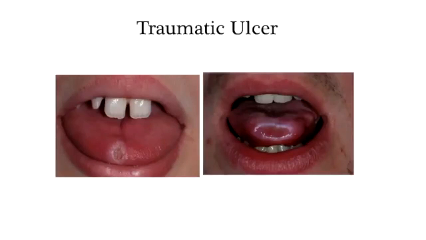So these are a couple of examples, a young person and an older person, but you can see that jaggedness of the lower incisors. You can have people who really like to run their tongue over their teeth, which can lead to a chronic ulceration. But it might not be quite so clear-cut as that.